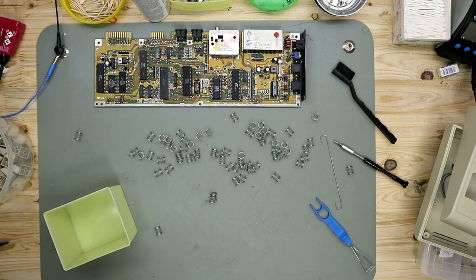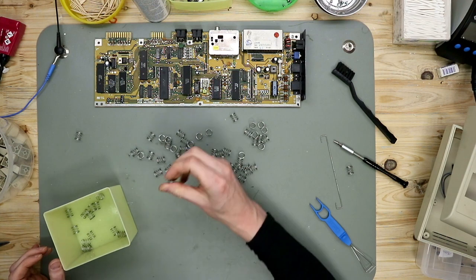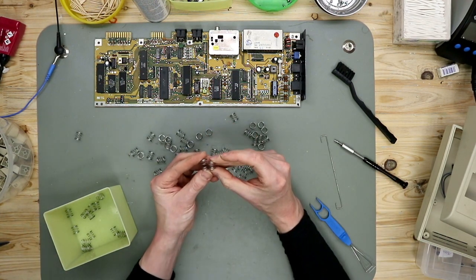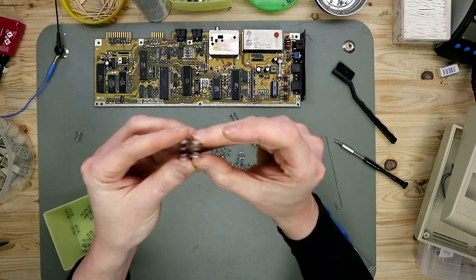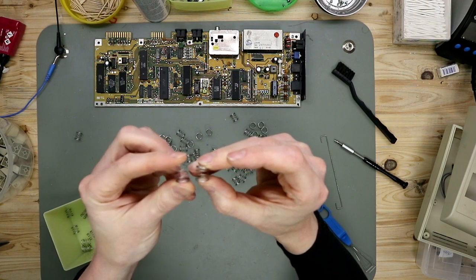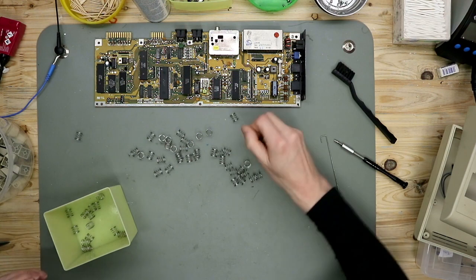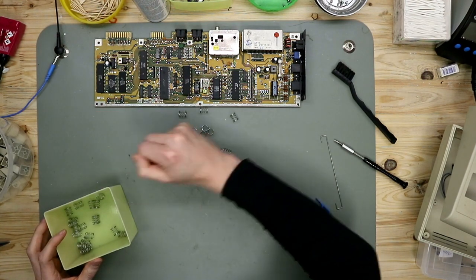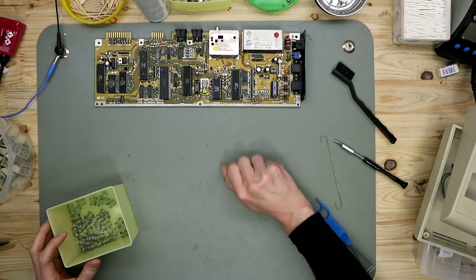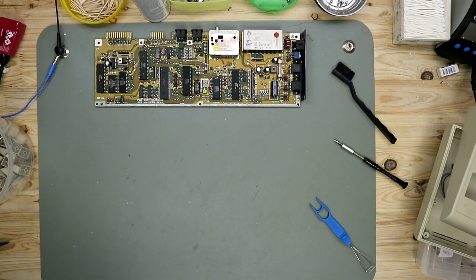Take a new box and put the springs in. The spring from the space bar is a little bit different. You can see it here. It's a little bit higher and stronger. Metal parts we put also inside.